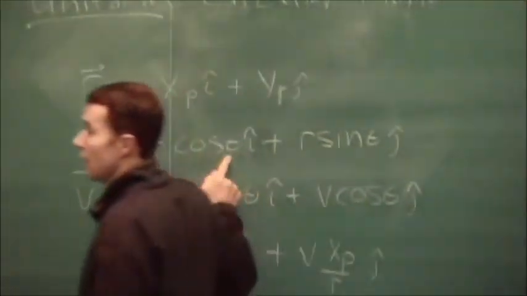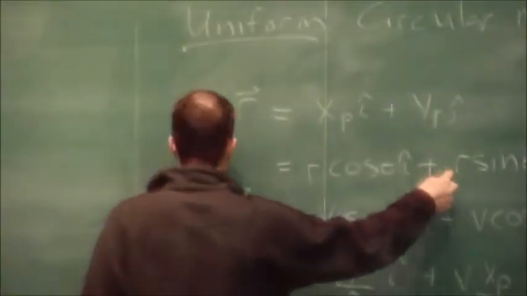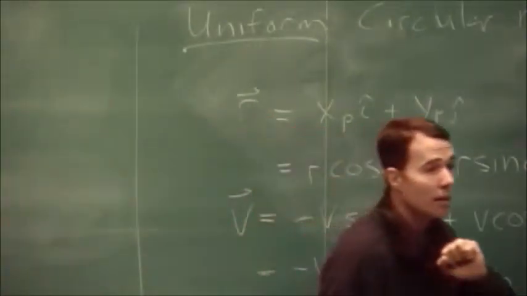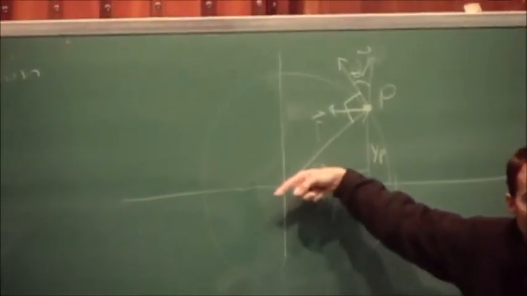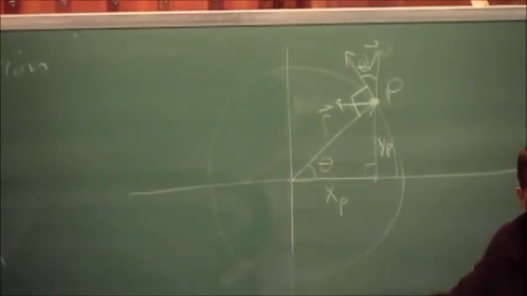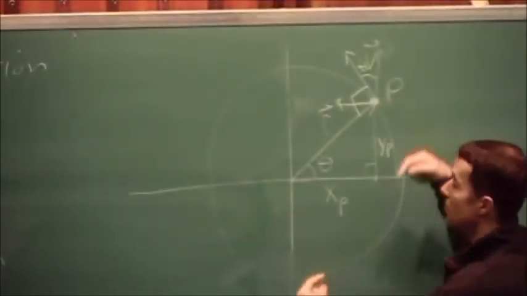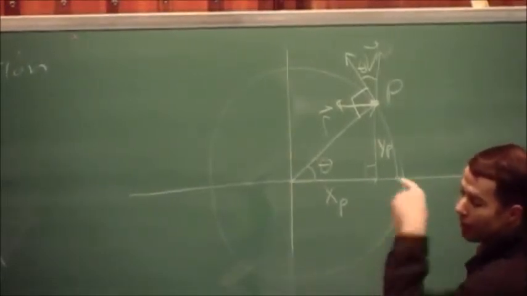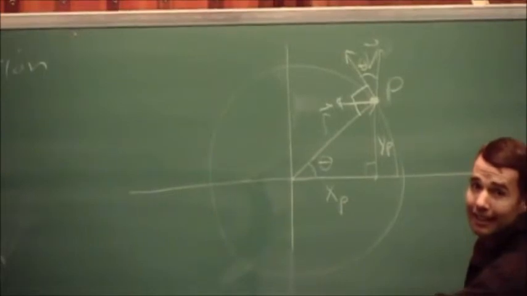Look at this vector right here. You'll notice that this is a cosine theta, and this is a cosine theta. This is a sine theta, and this is a sine theta. But notice that this is a plus sign, and a plus sign, and this is a minus sign, and a minus sign. So the acceleration is pointing back at the origin. You can simply see that because the minus signs mean the vector is taking the opposite of the vector pointing out, and it's pointing back in.